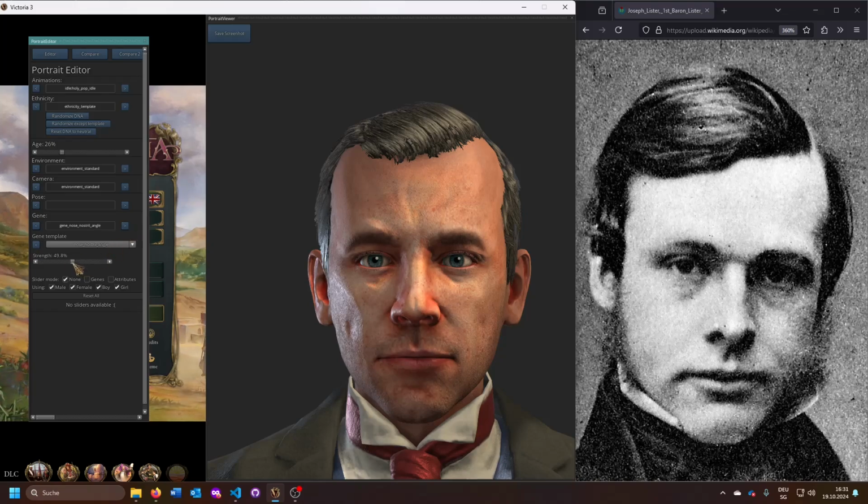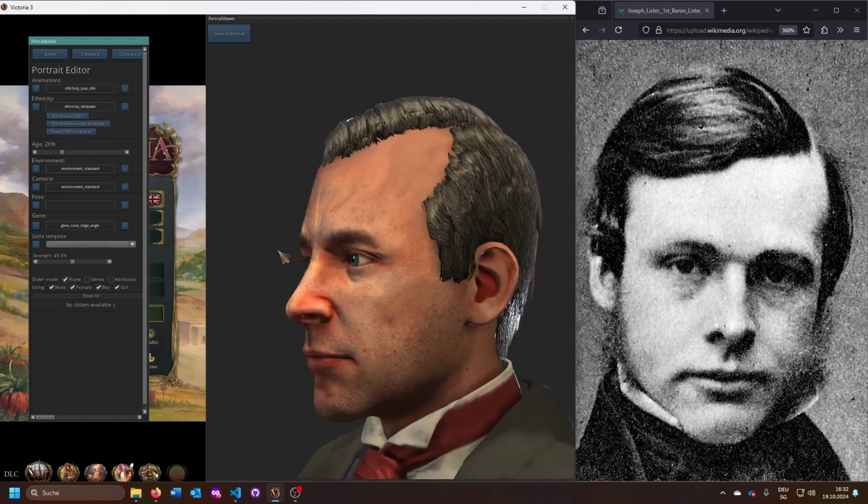Then we have the nostril angle. His nostrils are quite angled. They are also, in my opinion, higher up than the lower part of the nose. And they are not as wide as we have them right now. So maybe like this.